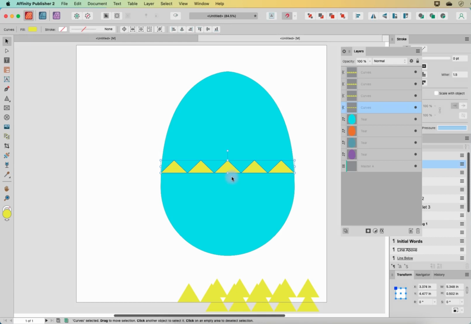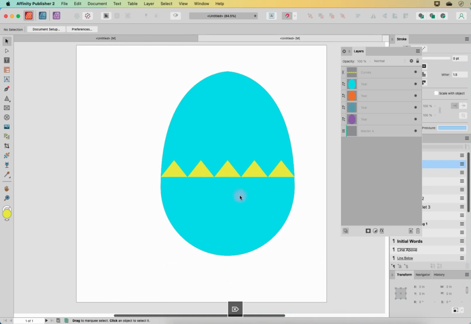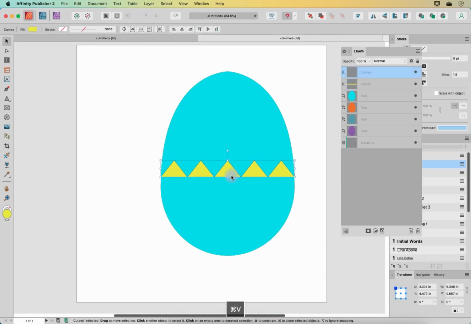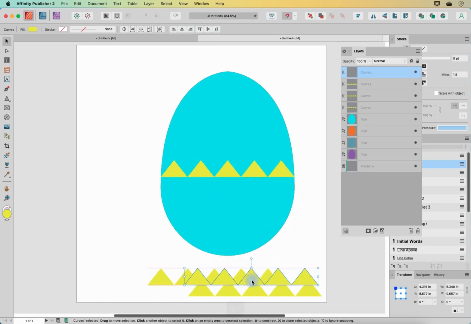And as a matter of fact, now that I've squished it a little bit, I'm going to get rid of these. And now that I've adjusted the shape, let's make some copies of that so that they're all the same in each of our layers. Okay, so now I want to make sure that this is going all the way to the edge of my egg. In the Shape Tool tutorial, I demonstrated hide selection while dragging, so now I'm going to click that on. So as I expand this out, I can really see where my edges are without that selection box getting in my way. And we can turn that back off.